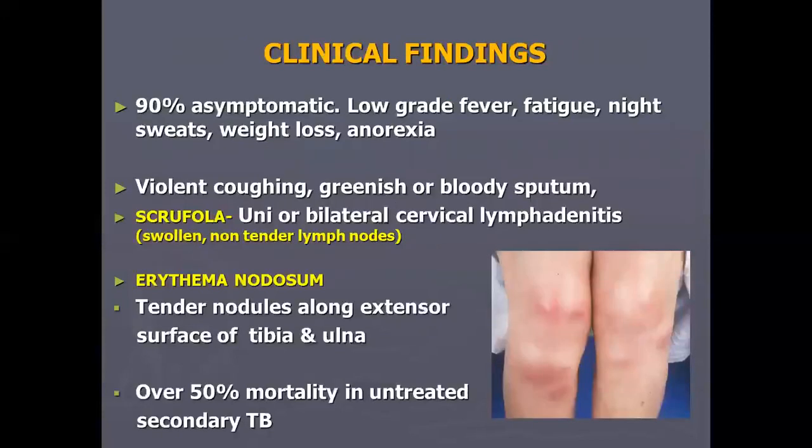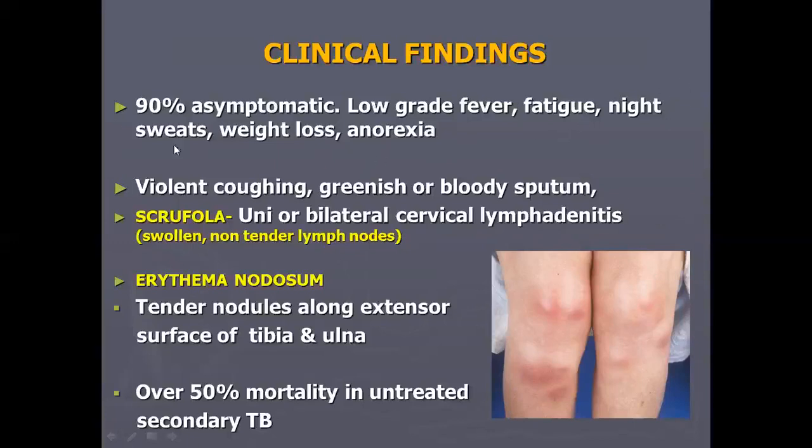The clinical findings of this disease are that 90% of individuals are carriers and asymptomatic. And when we discuss prevention, we will see how Mycobacterium tuberculosis infection mimics the coronavirus, and what the initial response of humans was when it was first discovered back in the 1930s. So 90% of individuals, as we see in the case of corona, are asymptomatic. We don't have the exact data, but I'm sure all of us have now been exposed to corona infection. There is low-grade fever, fatigue, night sweating, weight loss, and anorexia.